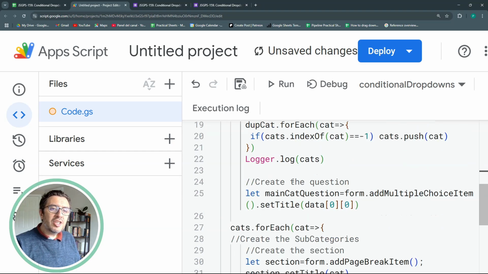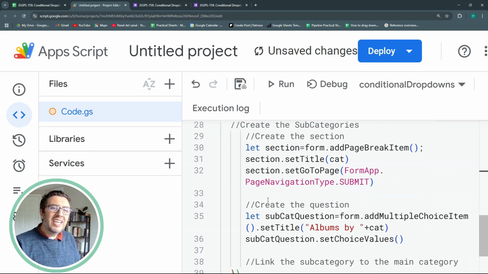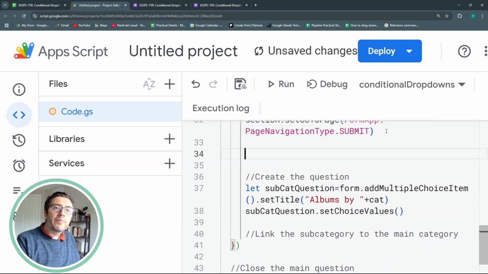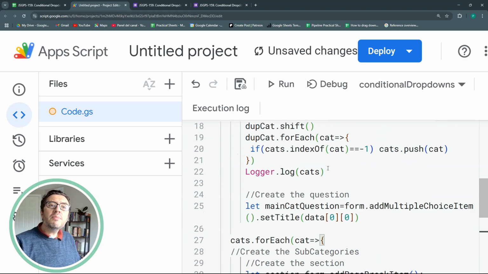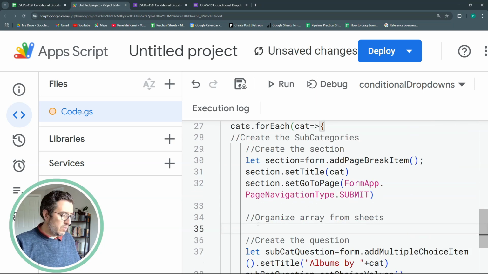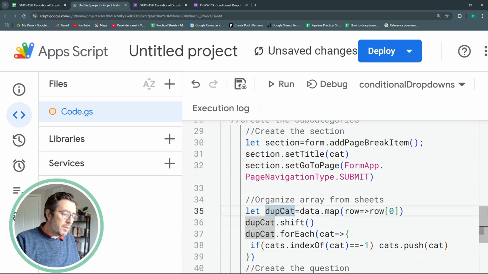Actually, this is another part of the code that we could do here. Organize array, very similar to what we did here. So I'm going to copy all of these. But this is not dupcat, but duplicate of the subcategory, dup subcat.